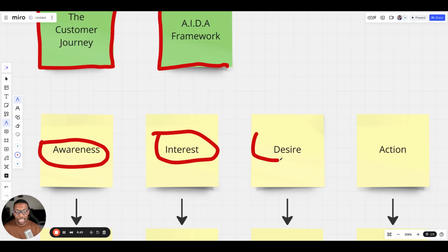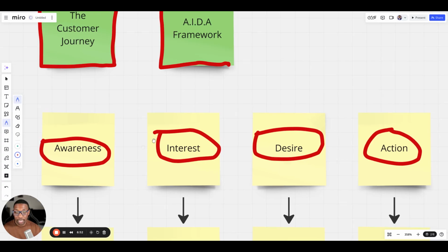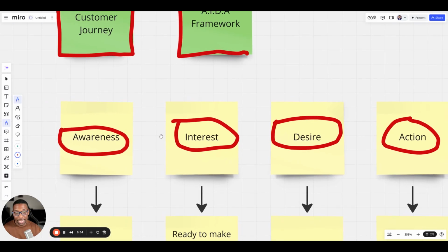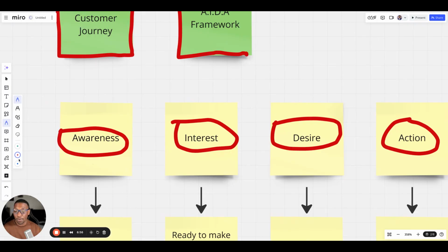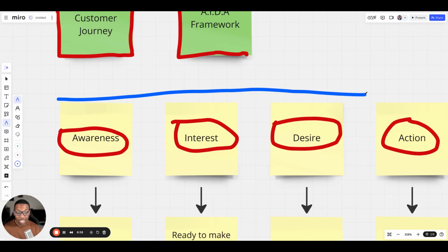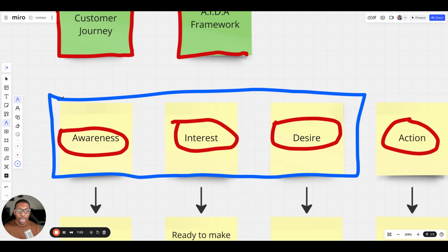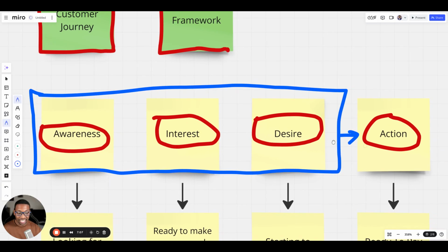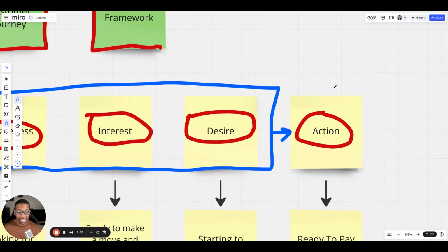Desire is where now they start taking those phone calls, and action is where they're ready to exchange money to really, really begin the process because everything else before you take action is just a precursor. Let's just be honest about that. Everything until you part with your money, everything else that you've done was just a setup because the real part of the process begins here, right? So this is really where you actually start. Everything else is just a precursor.